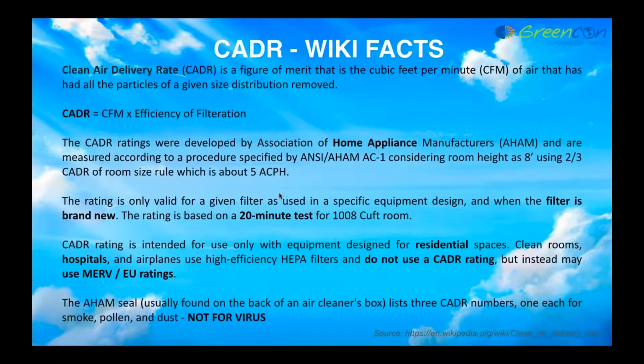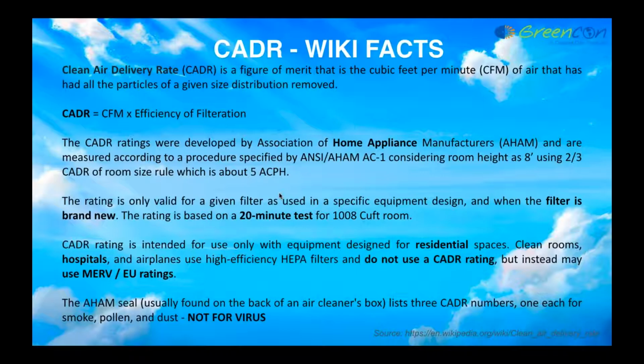CADR. Now, CADR was actually meant to assist the end customer to understand what people are selling. Unfortunately, people have utilized it in a wrong way. CADR is nothing but CFM times the efficiency of filtration. So assume that you have an air purifier of 1000 CFM, and it works with an efficiency of 85% for 0.3 micron, if they claim for that particle size. The CADR would be 850 CFM and not 1000 CFM. So if you know the CFM and CADR, you would automatically be able to understand the efficiency of the system.